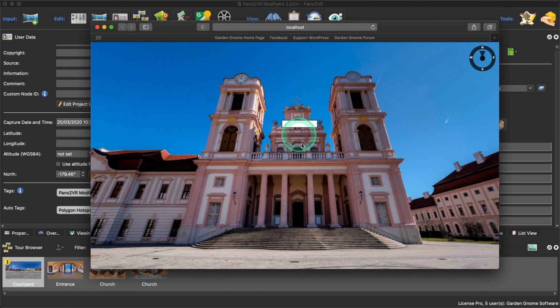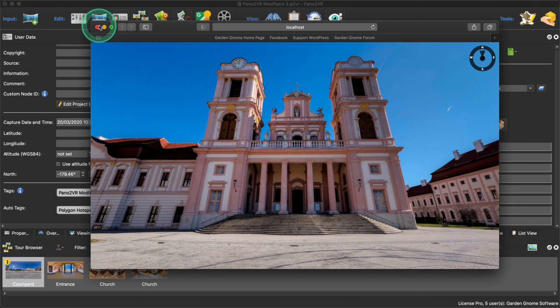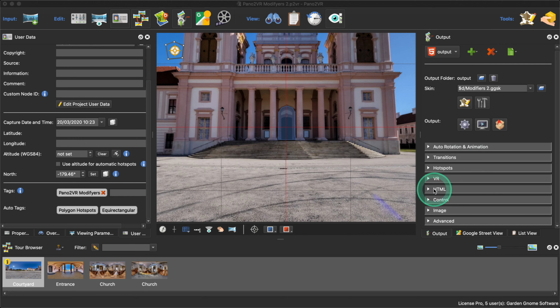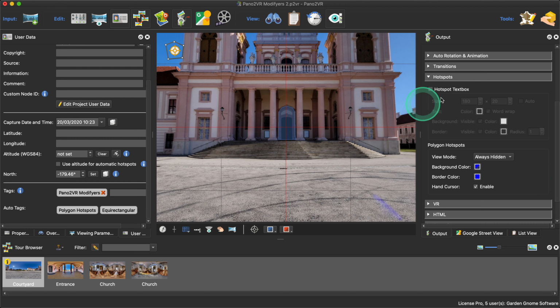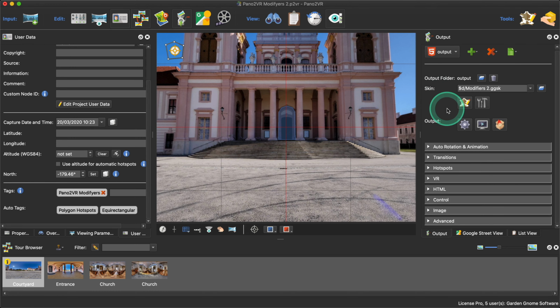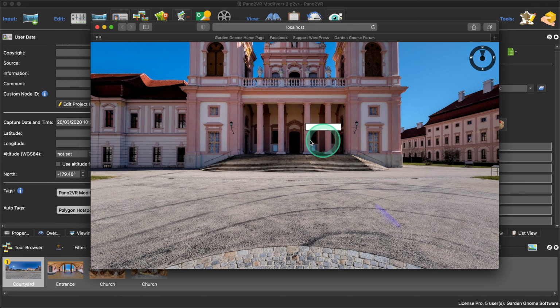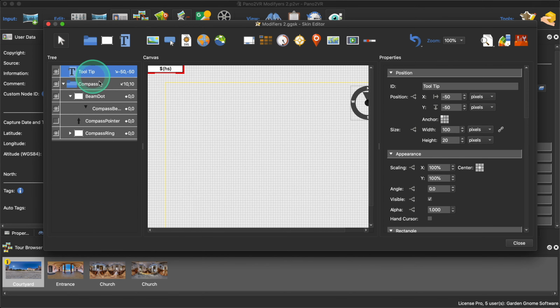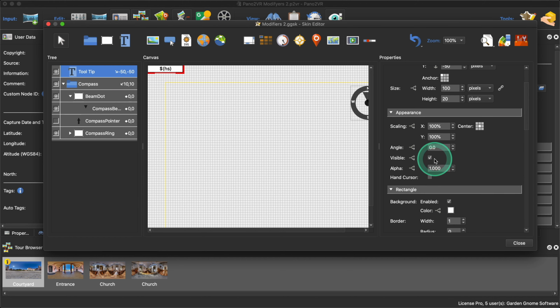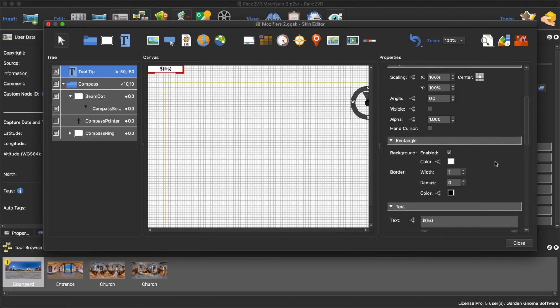So that's a bit annoying that we've got both text boxes showing. That's quite simple. As I said, what we do is look under the hotspots and just deselect it. So we've now deselected the system text box. Okay. So if I now export that, you will now only see that one. And you can see now, obviously, it's always showing. So how do I deal with that? Right, well, what I'm going to do is select the tooltip text box, and I'm going to deselect its visible, so it's not visible all the time.